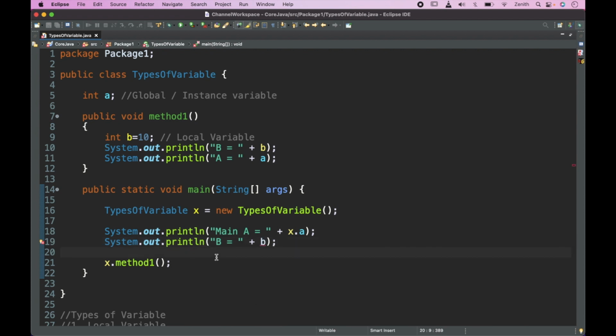So it means that this variable b is known only to method 1, not the main method, because the scope of this variable is within method 1.